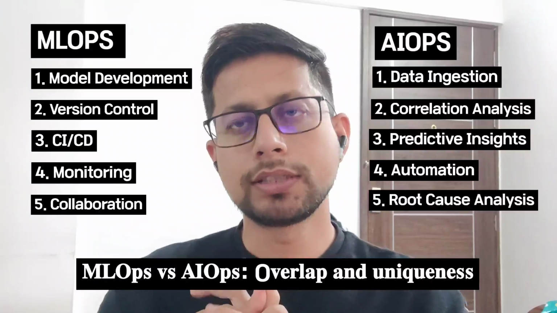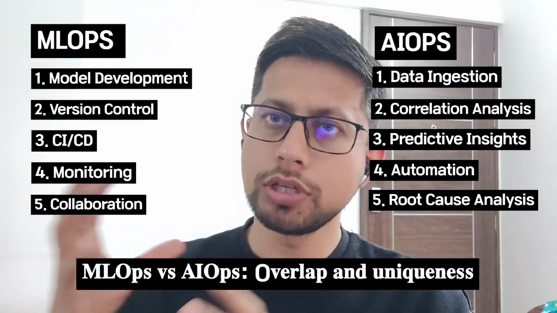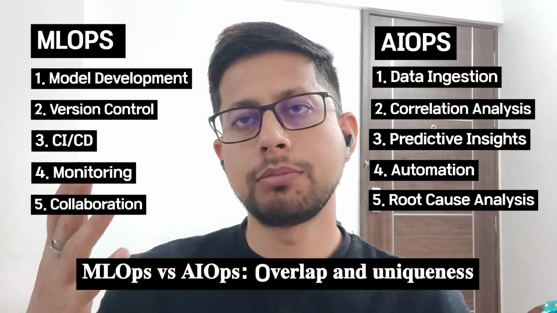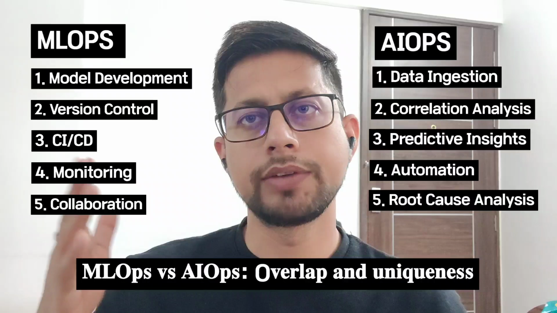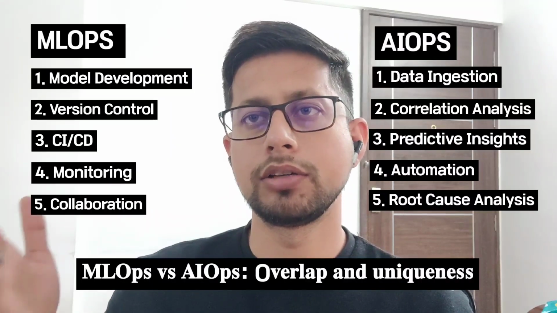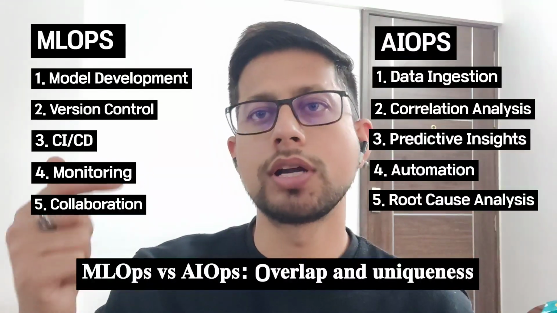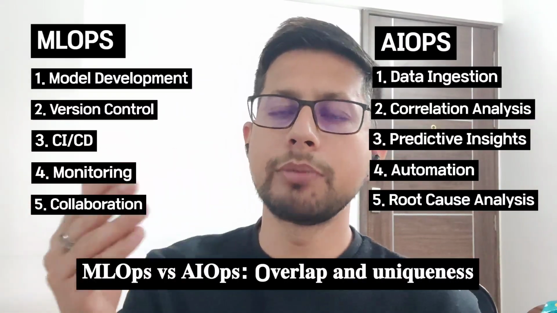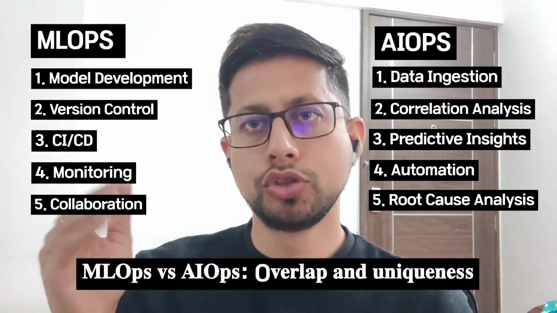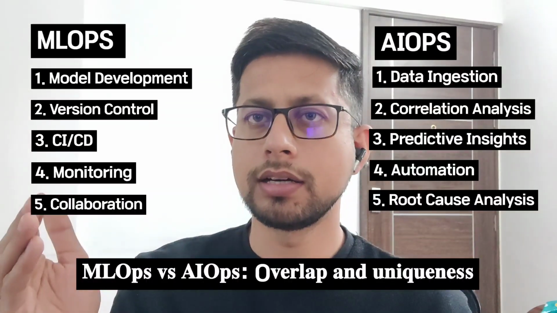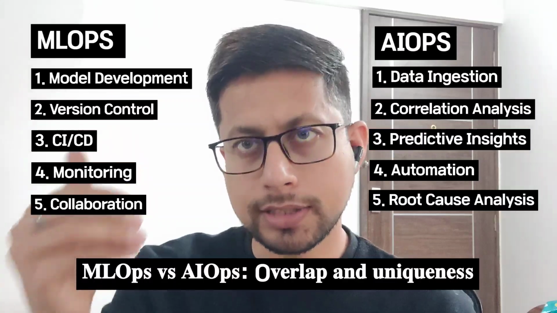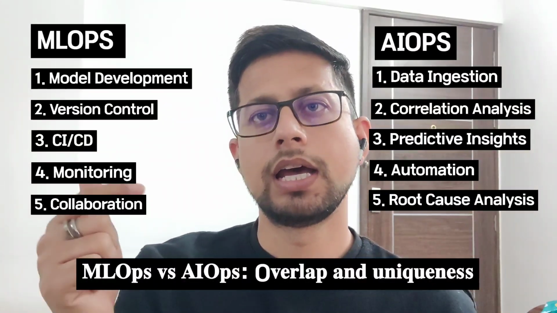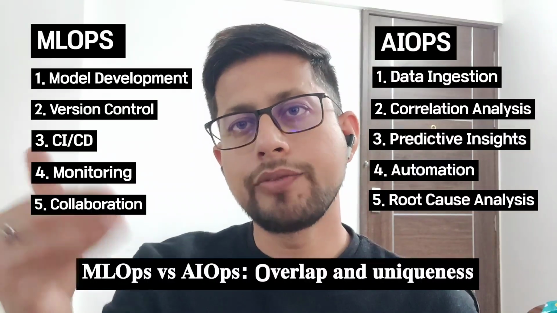Then the fifth component is another most important thing. In the automation phase or predictive analysis phase, you identify that there are certain bugs and a certain resolution for them, but it is equally important to understand the reason behind those bugs. That's where you do root cause analysis, the fifth very important component. In the second step, in the correlation, you identify the hidden patterns and the anomalies, if there are any. Likewise, you do a root cause analysis.